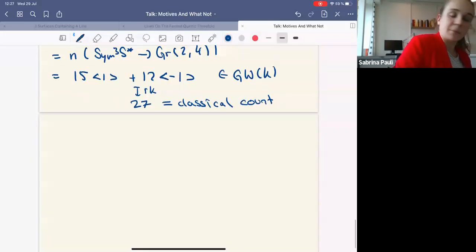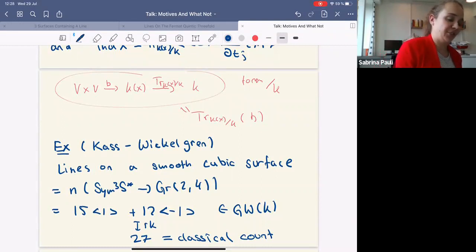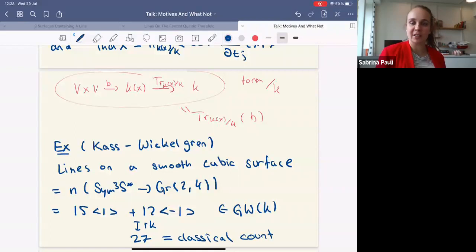Okay. Sorry, this is perhaps a naive question, but if you take the rank, you get literally the number of lines. Is there a way of thinking of these Grothendieck-Witt classes as counting something? Yeah, I don't know if this answers your question, but suppose we take the signature, suppose we are over R or whatever. Exactly. So if I take the signature, I get the real result. So this Grothendieck-Witt over k gives you, first of all, information for whichever field you're in, and you can get much information out of this, like getting the real and the complex count. Oh, so for example, over a real cubic, you'd expect that to be like 3 lines?